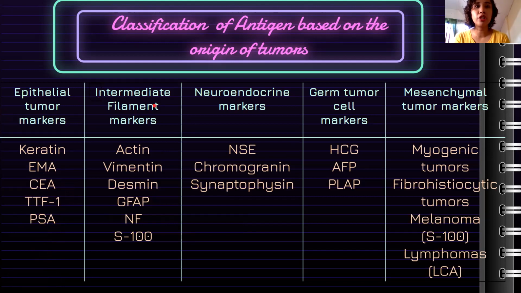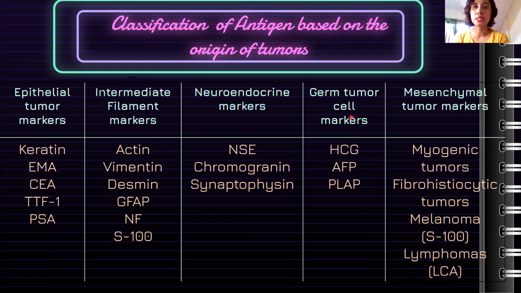So, intermediate filament markers. Intermediate filaments are common in muscles. Actin and myosin are partners, right? Here, actin is a marker, the presence of actin, for smooth muscle, skeletal, and cardiac muscle. S100, class, is also used in melanoma identification. For lymphoma, the good tumor marker or antigen marker is leukocyte common antigen.